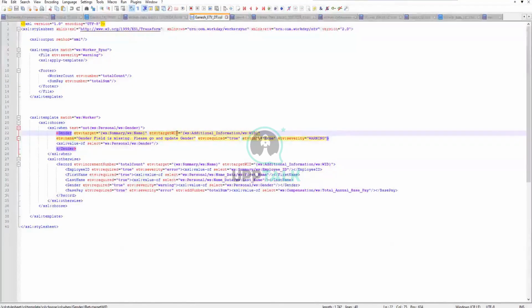This target is used to identify the worker in the system, the single instance field in the system. How exactly is this identifying? In additional information in field override service, I have added one field, Workday ID. The Workday ID will identify the worker who has been impacted.